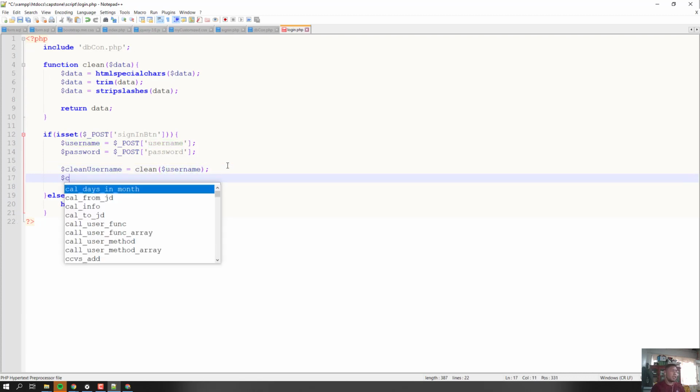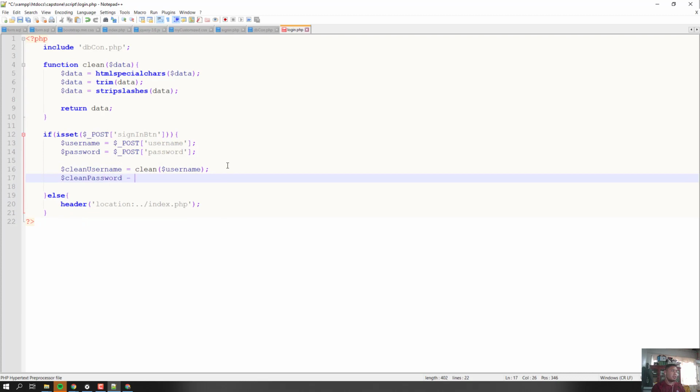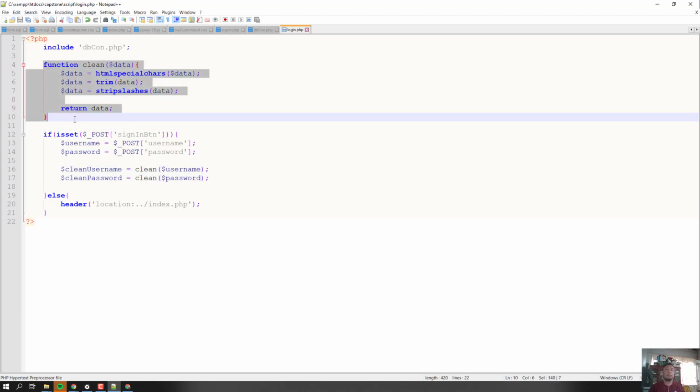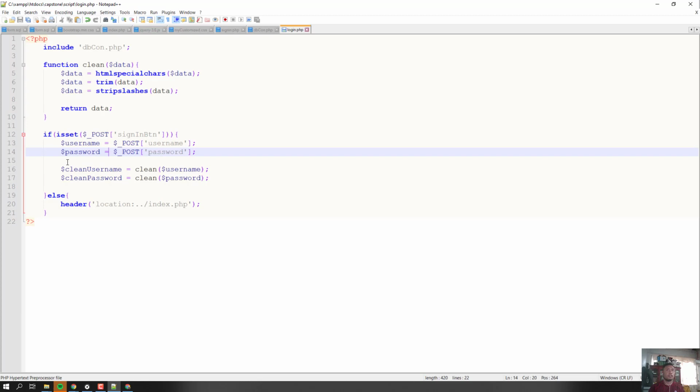Also, clean password is equal to clean, and we have to put variable password. It will clean now. So this data here was cleaned because naagi siya sa function na clean. So it's now safe for going to the database.